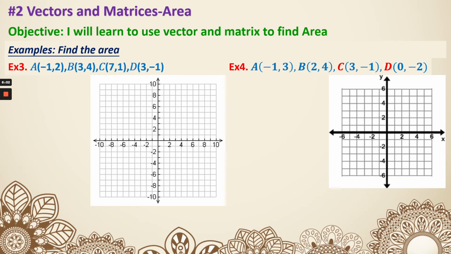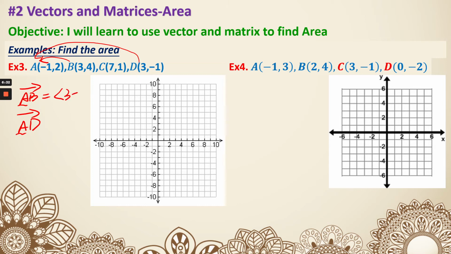Moving on, example 3. This time you are given the points. You can choose to draw the points and then find the vectors, or you can just use the points to find the vectors. Let's say you're trying to go for AB, but you do need to know AB and AD are going to be adjacent, by knowing they are starting from the same point. So AB, but this time if you are using the points to find the actual component vector, you are going to need to use B subtracting A and D subtracting A.